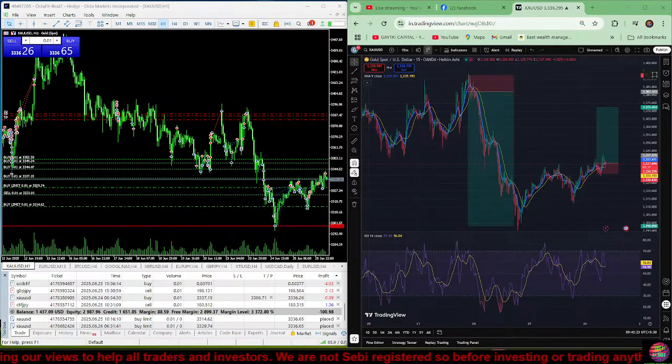Well, not the same thing, but they're all different types of measurement. The way we measure is by pips. If a car were to move forward 100 feet, it is measured in feet, but it just moved forward. You can measure it in feet, inches, yards, miles, it doesn't matter. Pip is simply a different type of measurement that we'll be using to calculate our stop loss, to calculate how much a trade has gone up or down, and it is the most common terminology used to measure how far a trade has gone up and how far a trade has gone down, and to measure the market as a whole.